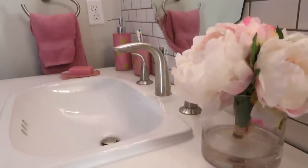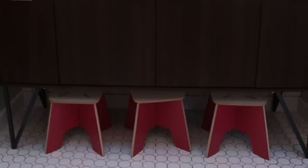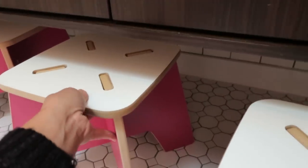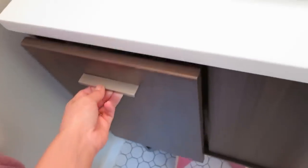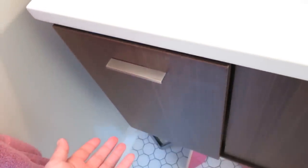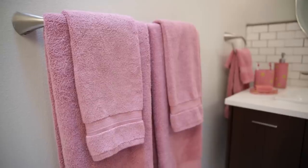It just reminds you of like a vintage antique boutique hotel — just so stylish, as Juliana would say. Everything from the mirrors to the vanity, which by the way this Kohler vanity is just perfect for us. It fits these cute little stools perfectly underneath, so when they're done washing their hands or brushing their teeth we can just hide it and it's out of the way. I noticed Christiane did a simple splash of pink but it wasn't like pink and girly overload, which I actually appreciate.